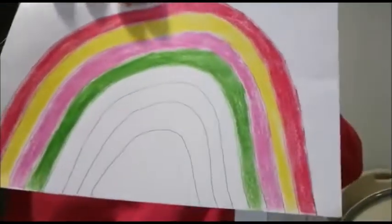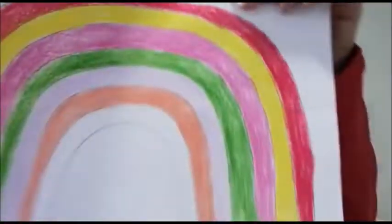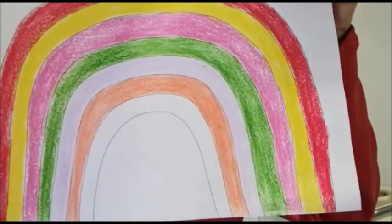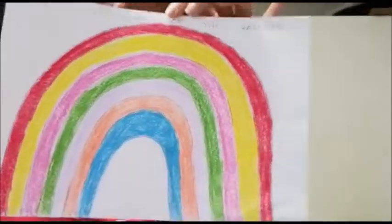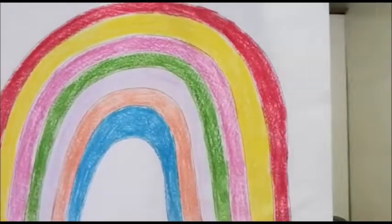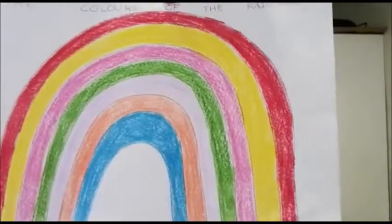Afterwards, in green. Later, in purple. Afterwards, in orange. And finally, in blue. Wow! Good job! And when we finish, we can sing the song of the rainbow.